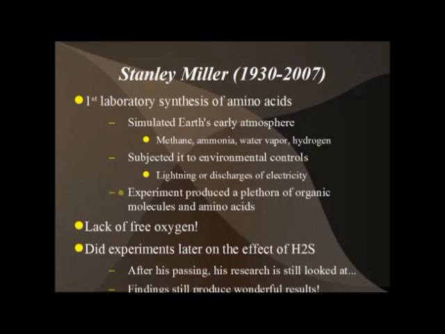Miller later did very similar experiments, and was using H2S, or hydrogen sulfide, as well later on in the mix, another volatile that comes from volcanic eruptions, and was still producing the organic molecules and the amino acids. He passed away in 2007, but he essentially willed or loaned the products of his experiment to his PhD student at the time, who had later moved on, of course.